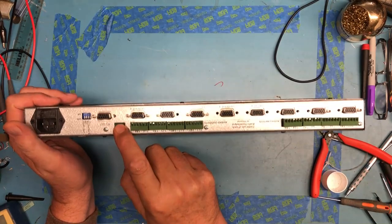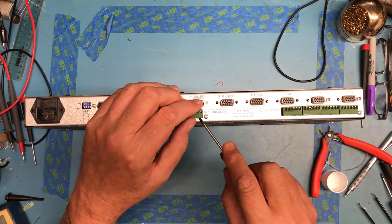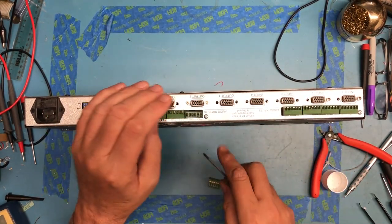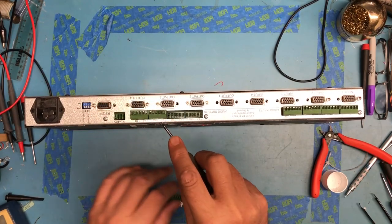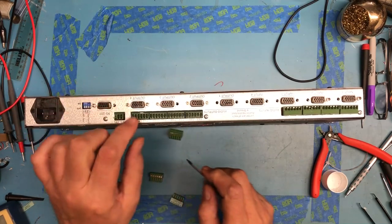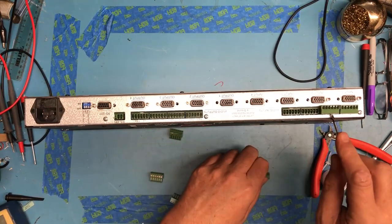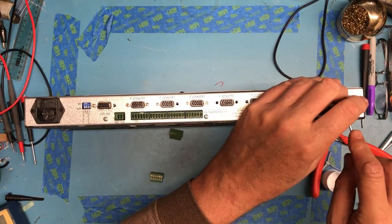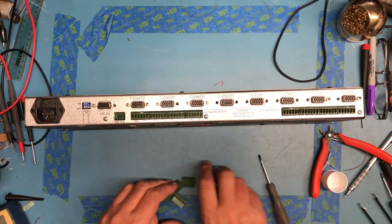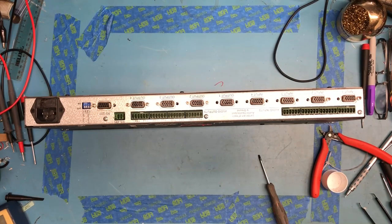But I looked at it and went, you know, rather than just let it get ground up in metal reclaim and lose everything, I thought, you know, these little guys are useful. So I grabbed it just to do a parts reclaim. That was really my intent here. I hope to be able to desolder these connectors off the PCB inside. You know, these can be really useful for building up a wiring bundle and then just plugging it into something. So I grabbed those out.